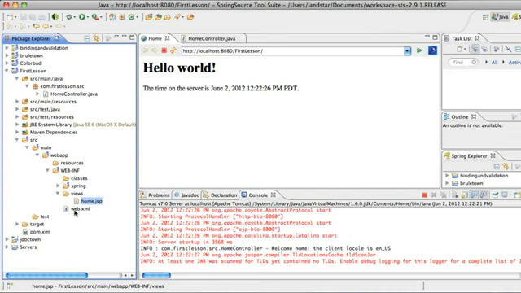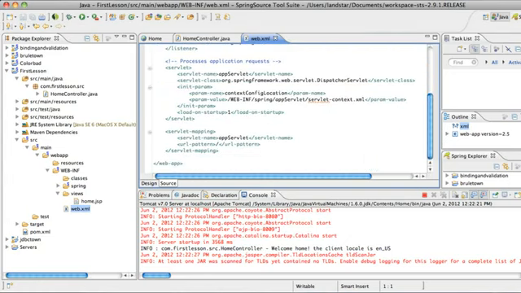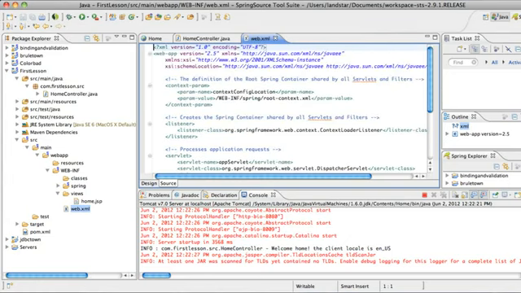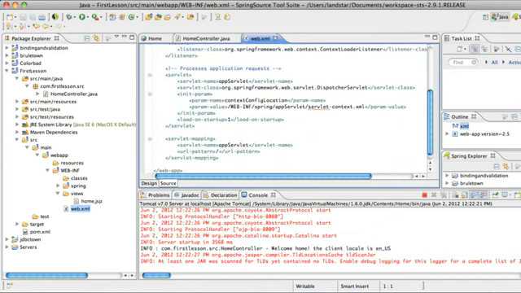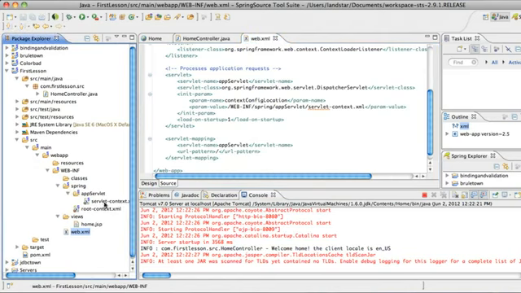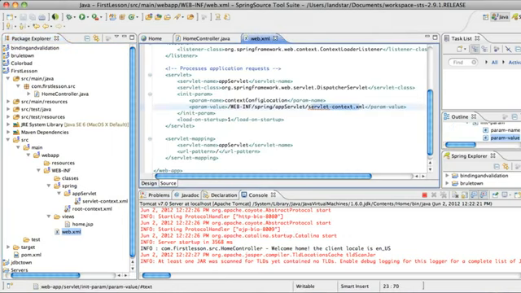In most web framework applications, web.xml is the first thing that the application sees, and all the other XML configurations branch out of web.xml. So we see that the main servlet, the dispatcher servlet, is called app servlet, and it's contained in Spring app servlet, and it's given the location and name servlet context.